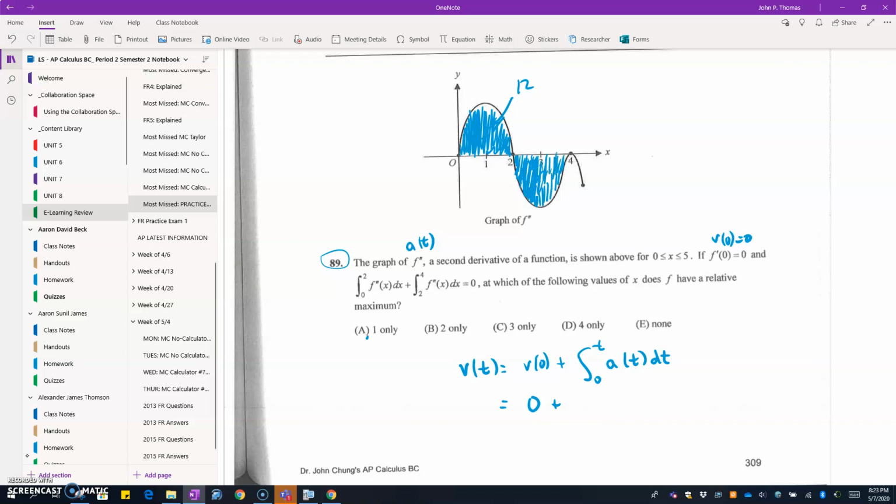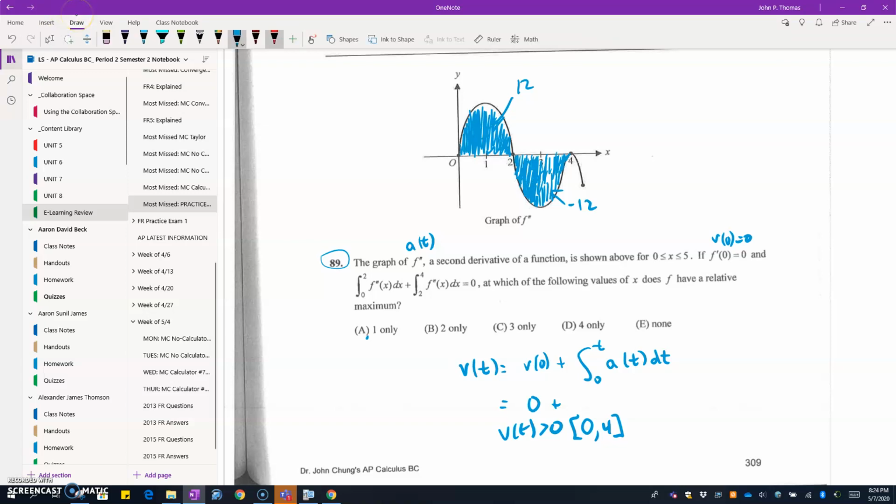and they told us these two were 0. So as I get all the way over to the end, I've subtracted 12 back off, because this we're going to think of as like a negative 12. So as I go through, the velocity is positive all the way from 0 to 4. Because we start at 0, we add on a number up to, let's just say 12, then we subtract off a number up to 12, so that's going to cancel out to 0. Now, once I get past this, and I get to the area after 4, now I'm into a negative area. So at that point, v of t is less than 0 from 4 to 5.